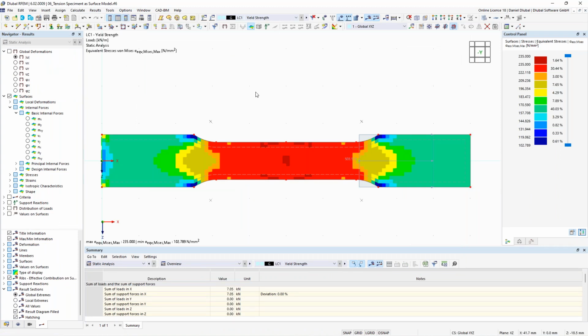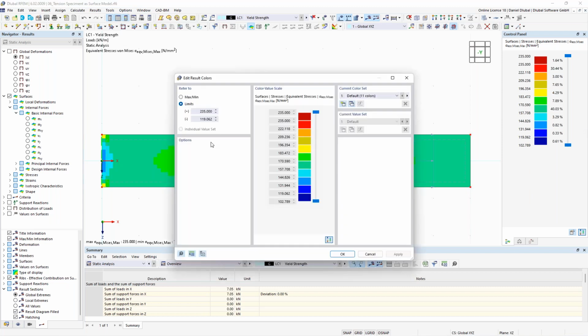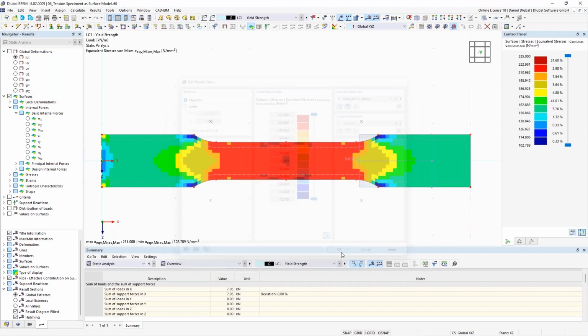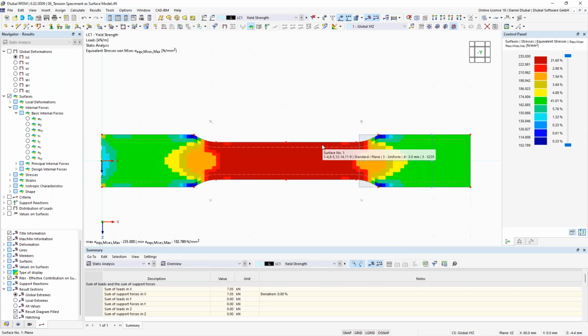And now it's pretty interesting when I change this one. The highest result here for my von Mises stresses is 235. So no, there's no higher value. And this is the right material behavior. This is pretty interesting.